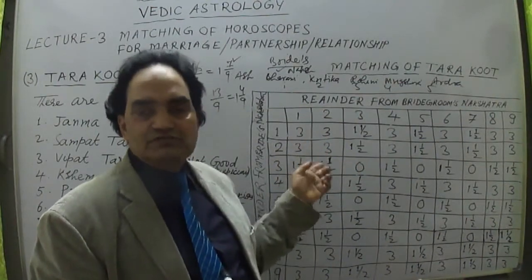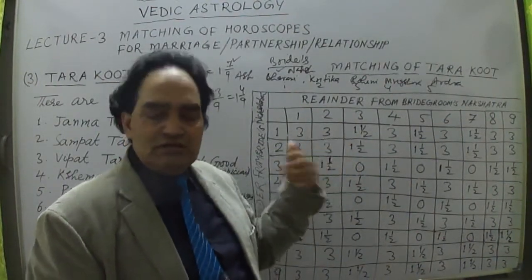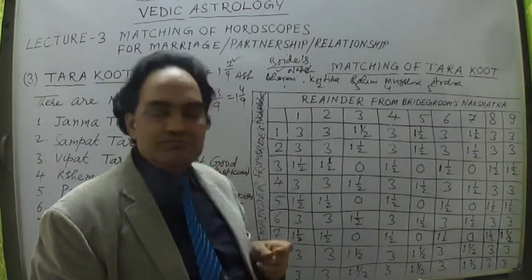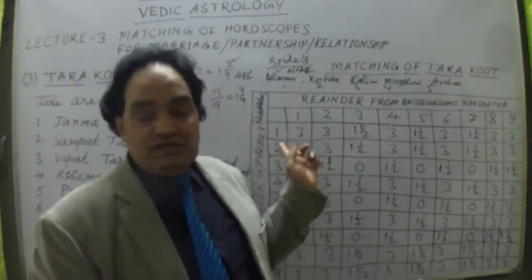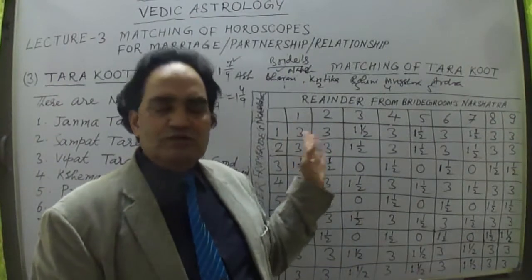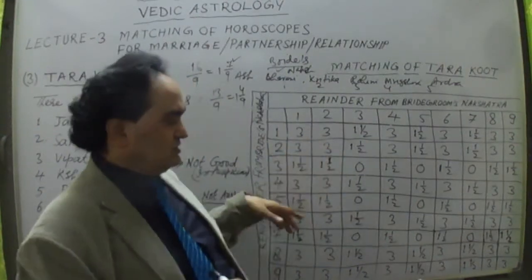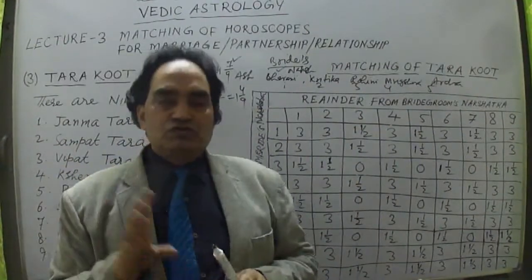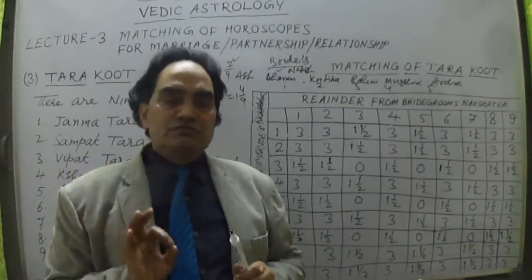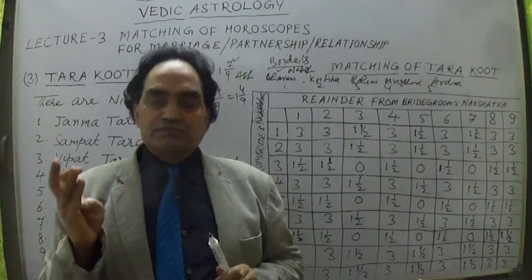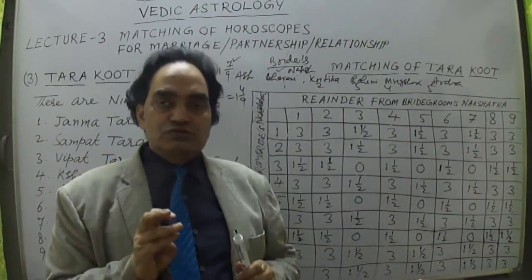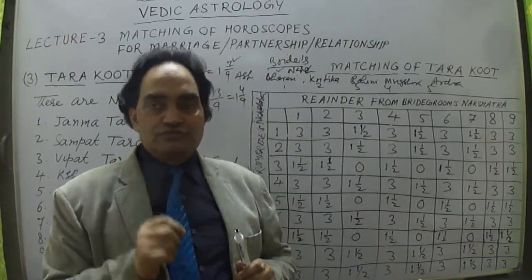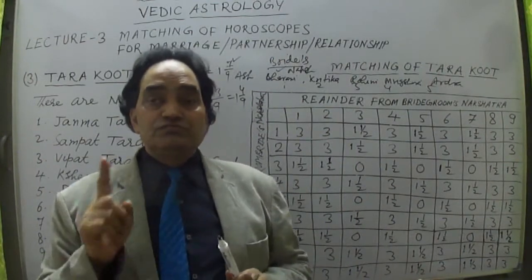So if the remainder comes out as 3, 5 or 7, then it is malefic. For malefic, if one number is malefic and the other is benefic, or both are malefic, as I have just told you, 0 marks is allotted. So this is how this table is framed. So that was the Tara calculation. I have talked about the Koots. First is the Varna Koot, second was the Vashya Koot. Now third is the Tara Koot. Fourth is the Yoni Koot, which is very important.